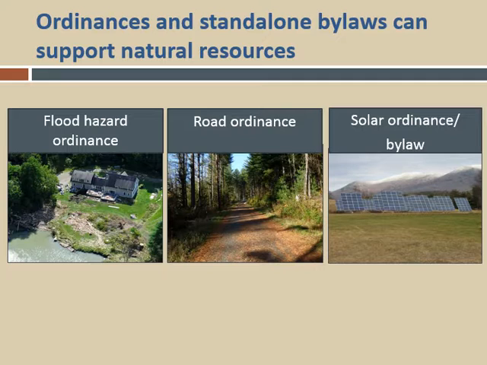Even towns without zoning can adopt ordinances or standalone bylaws that address some natural resource issues. Using flood hazard bylaws, towns can limit property damage, improve safety, and protect river corridors by giving rivers space to move. They can either prohibit development in flood hazard areas or review it to make sure it meets certain standards for flood resistance. It's required if towns want property owners to be eligible for flood insurance. The downside of having this is that it has the effect of subsidizing development in floodplains, which is essentially bad for the floodplain and the property.